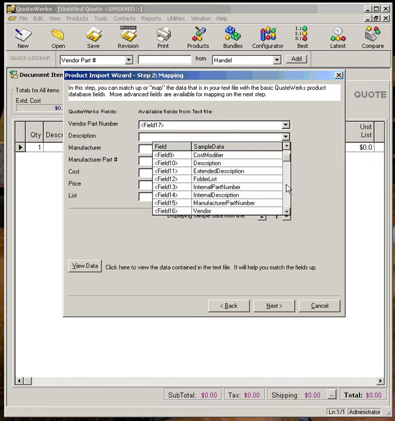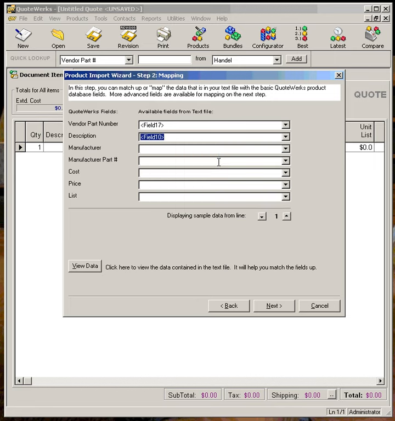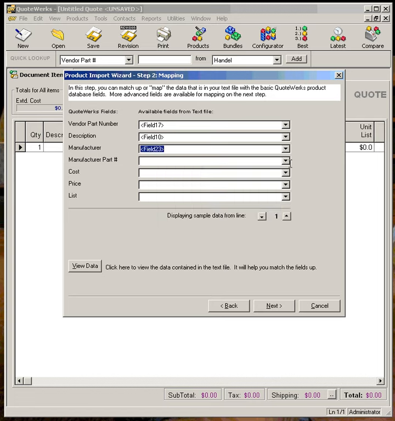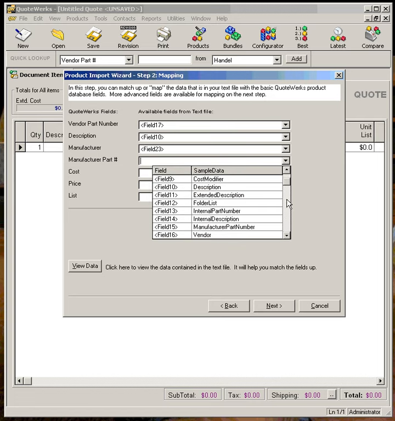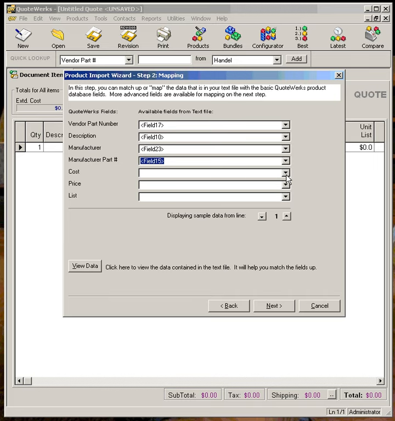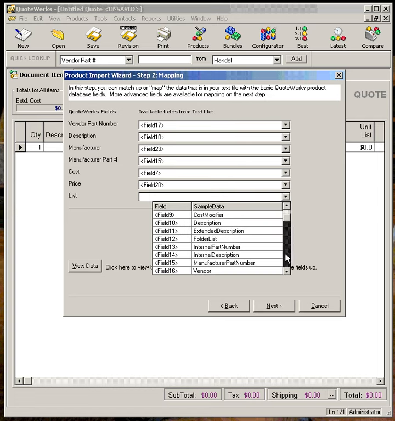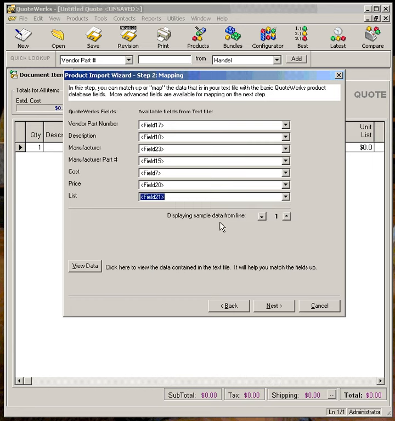Now we're going to map our description, and so on and so forth. Okay, so when we're finished doing our basic mapping, we're going to go to next.